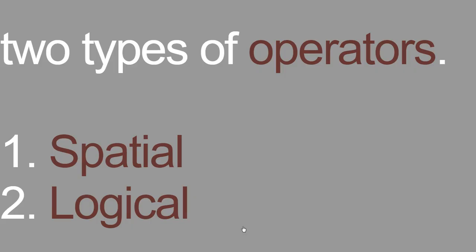So when we're doing MCE, or suitability analysis, multi-criteria evaluation, we're going to use two different types of operators. We're going to approach these spatial problems two different ways. One's spatial and the other one's logical. So we need to know the difference between the two. And intuitively we know this difference because we've been using it quite a bit. We just haven't really named it yet. So we're going to name it now so we can understand it a little bit better.